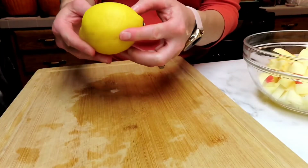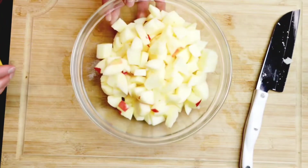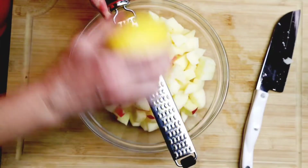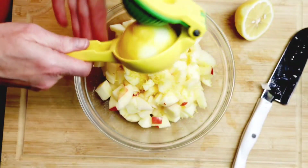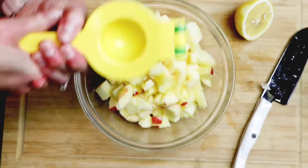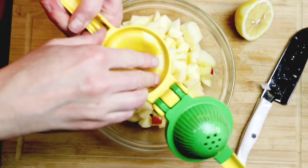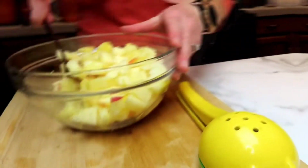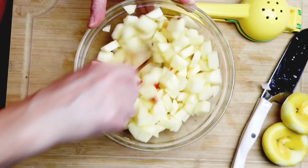Next, we're grabbing a lemon. I find it real helpful to roll it on the counter first so it releases its juices. And then we're going to zest this lemon first. It adds so much more depth of flavor. I love it. Then we're going to cut the lemon in half and juice it directly into the bowl. What I love about lemon is not only does it help the apples from browning, it also adds such a brightness to the dish. Then we're going to just simply stir everything together and get going on our spices.